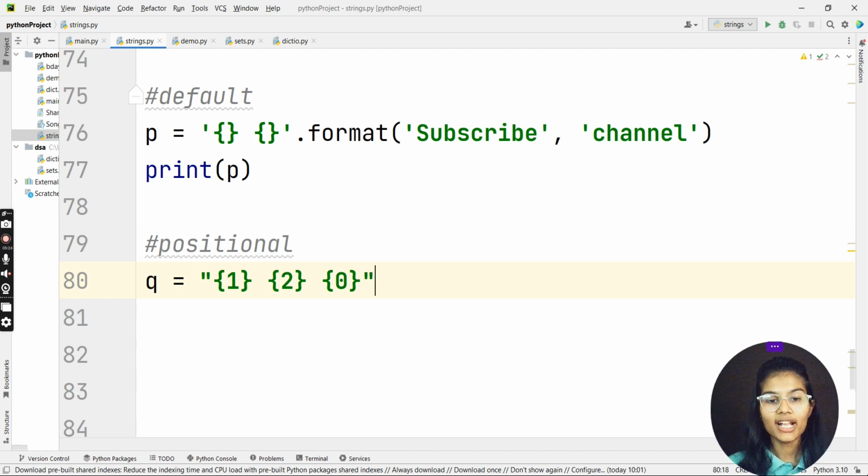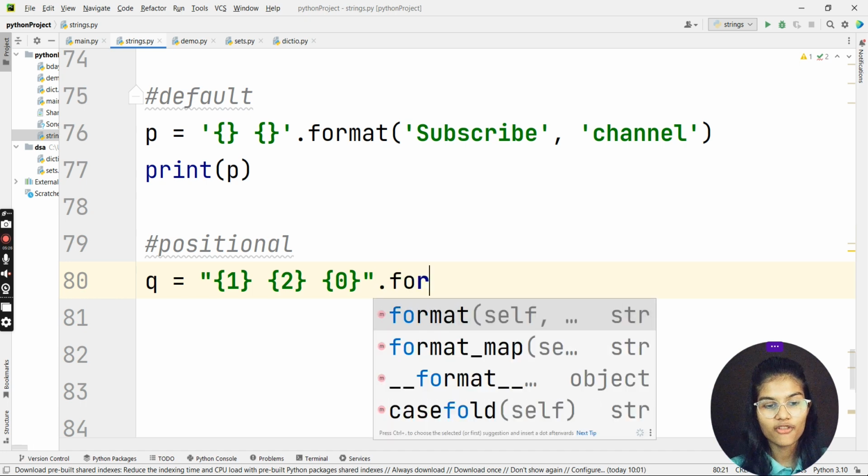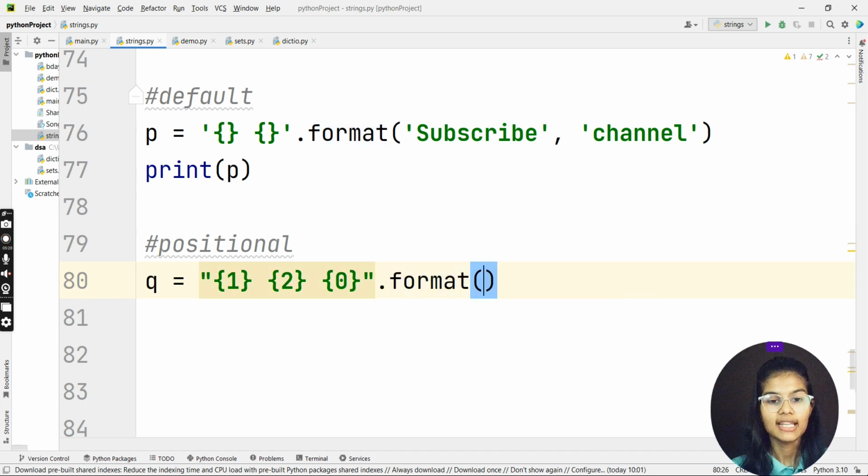Now I'll again use my format function. Inside that I'll put the strings for my first, second and the 0 positions.